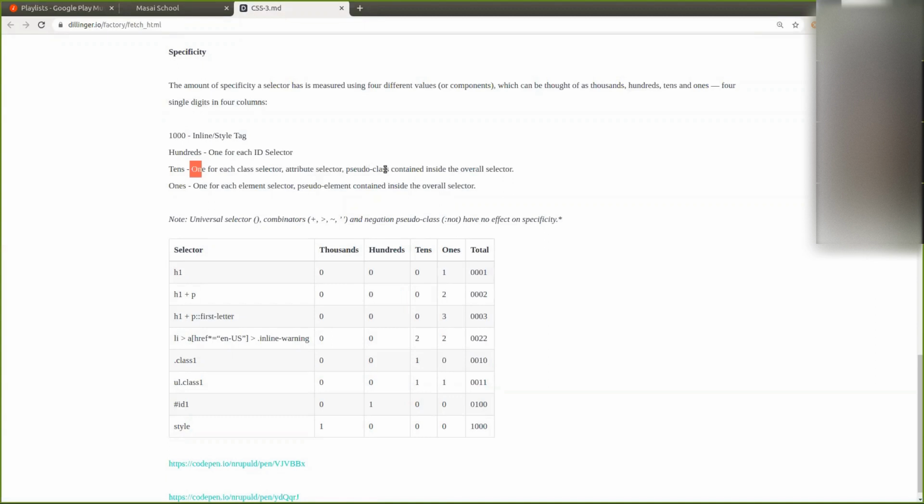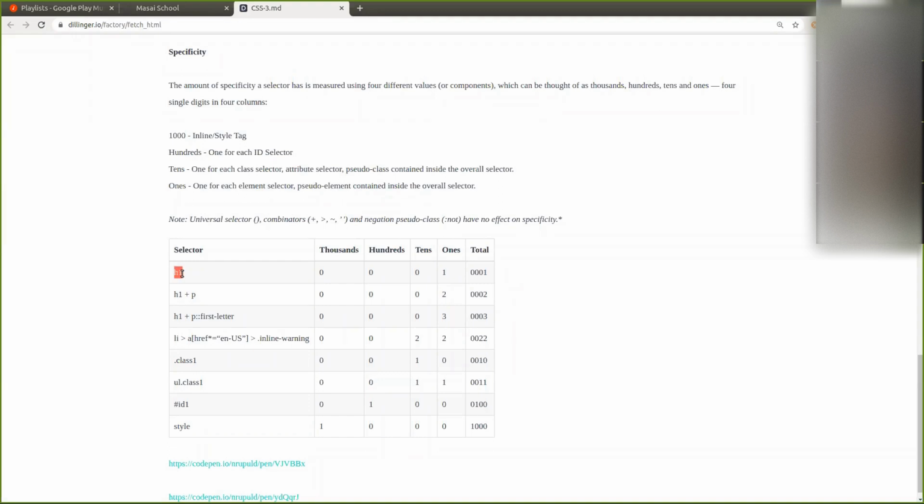So now you understand what a pseudo class is. Let's say P or li and child, that is a pseudo class, and for that it is 10. And not only that, let's say you wrote this CSS. Before that, there is 1 for each element selector and pseudo element selector. The combinator symbols will not have any scores, so you don't have to worry about them, and the universal selector does not have any score.